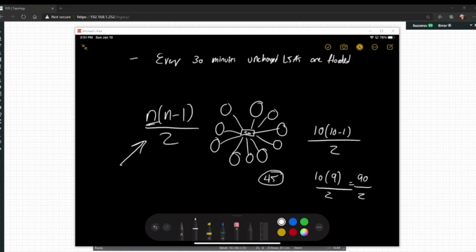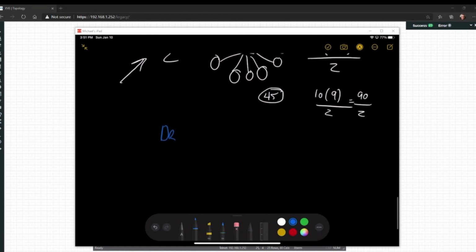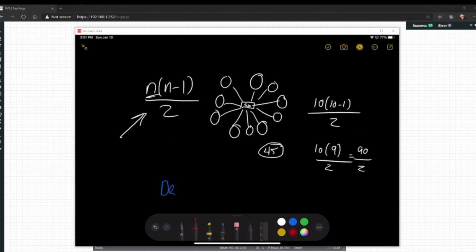So as he said, we have a logical mesh. It's not like everything's physically connected together, but we're trying to be scalable with OSPF without eating up a lot of resources. Hence the reason we introduce a designated router, which all devices in the OSPF subnet will become fully adjacent with. Instead of everyone trying to become adjacent with everyone, we have a designated router.